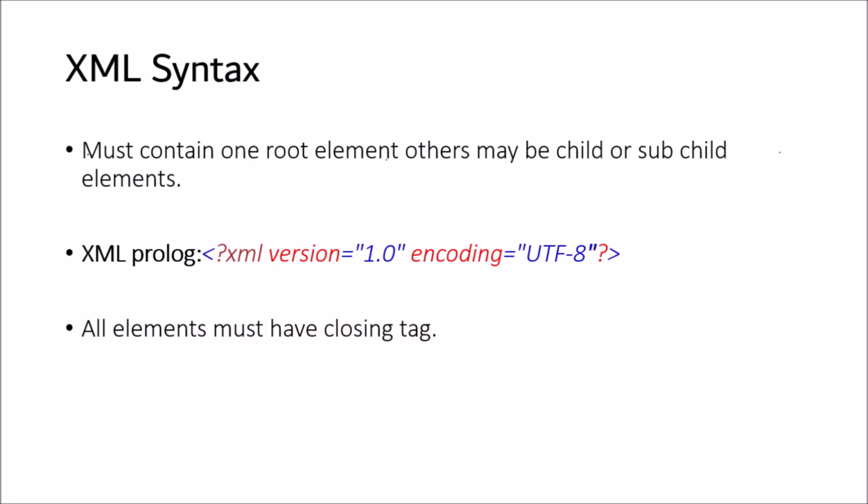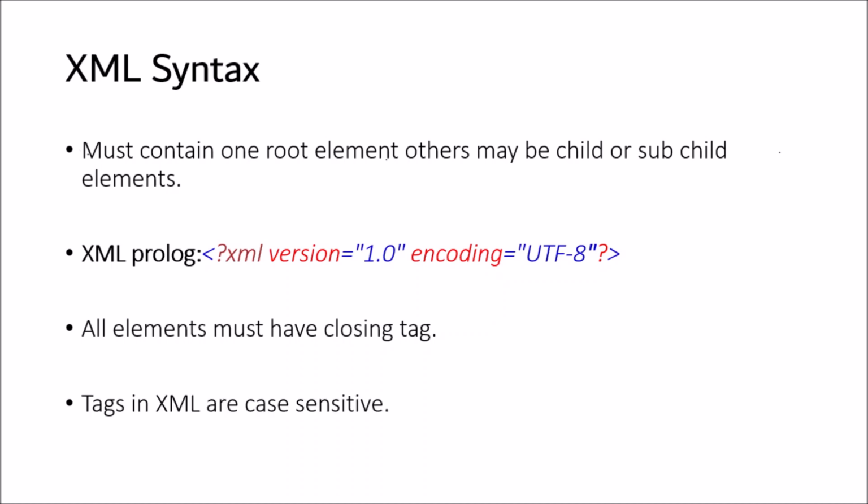Then in case of XML, all elements must have a closing tag. As we know, there should be an opening tag, and similarly there must be a closing tag. If you are not writing the closing tag, then that element will not be considered, and there will be some issue with that element. As we have seen in the example, college has an opening tag college and a closing tag college.